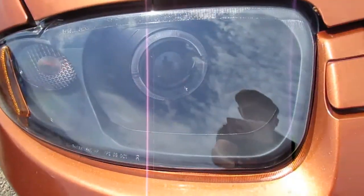Got some projectors with a halo ring in them. They're really nice compared to my last housings, which were trash. And the lenses, after I had already re-cleared and sanded them down, yet again decided to turn yellow and get crackly and disgusting and not work very well. It just looked like trash.